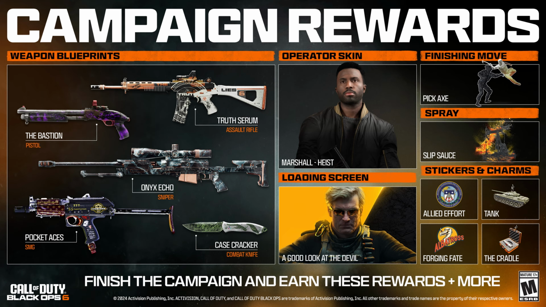For operator skins, we have one which is Marshall, and it's his heist skin, so assumably that is what he wears during the casino heist. We have the loading screen, that's a good look at the devil, which is Adler, which is kind of interesting as a name. We have the finishing move, which is called the pickaxe. You have the spray, and then stickers and charms. Now, how do we get these?